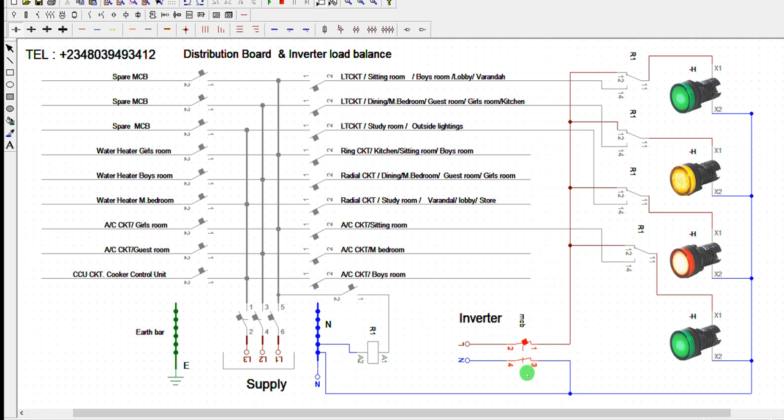Then when the supply is disengaged and you have a power outage, the inverter now gives you output back. But for this configuration, that particular internal relay that is switching the supply to your output here for your DB will no longer be needed. We don't need the services of that relay any longer because there is a relay here that will do that job. So the inverter can now concentrate on recharging the battery, charging. I don't want the output from the inverter.